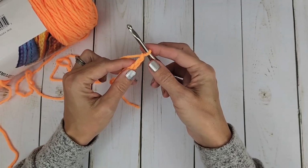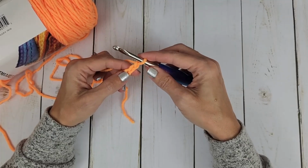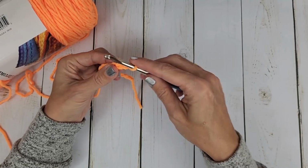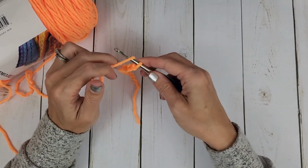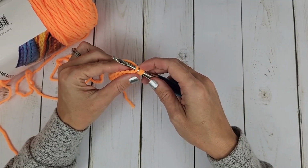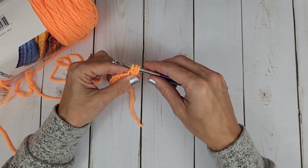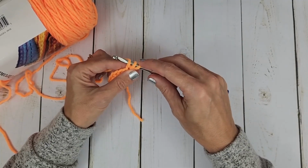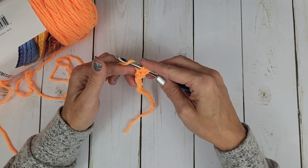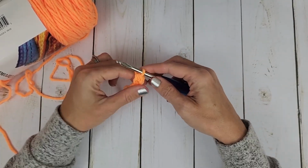And it's a lot similar to a single crochet stitch, except it starts with an extra yarn over in the beginning. So for this one, we are going to go into the second chain from the hook. But before that, we're going to yarn over, insert our hook into the chain, yarn over again, pull up a loop. So just like with the double crochet, we have 3 loops on our hook. But instead of doing a yarn over and pull through 2 and a yarn over, pull through 2, like we would for the double crochet, we're going to yarn over and pull through all 3.